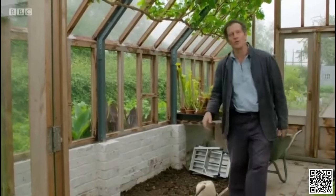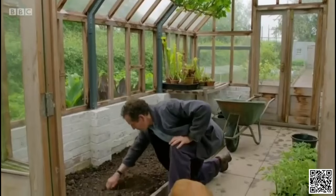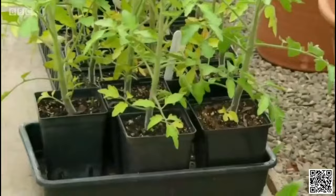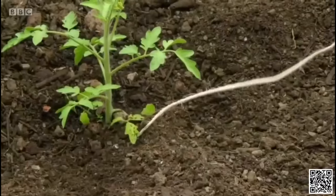It's time to plant tomatoes. Now, I don't grow tomatoes outside anymore because blight is pretty endemic, but they do really well for me in the greenhouse. I've prepared this bed, and you can see that it's got plenty of compost added in. Now, I'm going to start with these, and this is Marmande, which is a good all-rounder, medium-sized, and just a really good, tasty tomato. So, I will plant these in a grid about 8 inches apart, and I'm going to support them with string. Just tie right at the base of the plant, loosely, because that's all we need to do. And then a string comes up like this, and then a tie up to here.